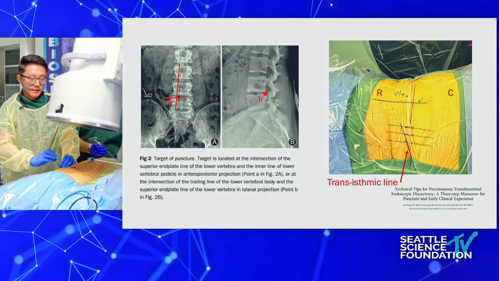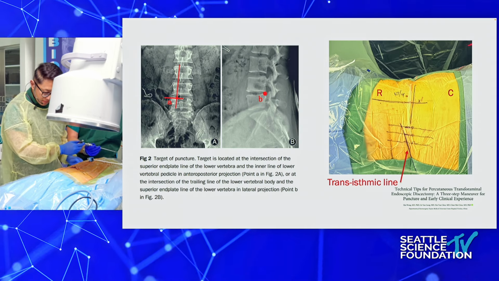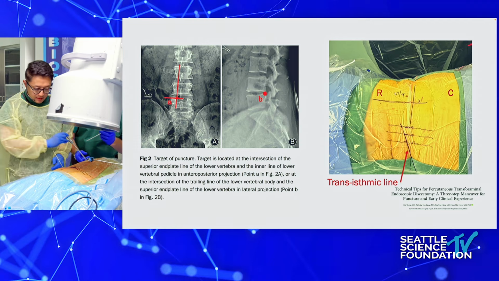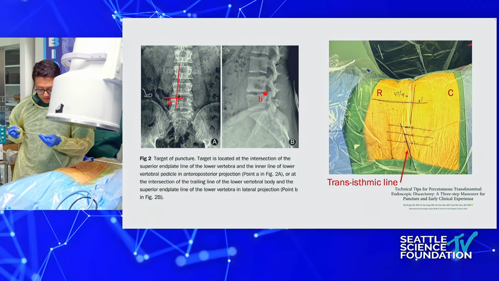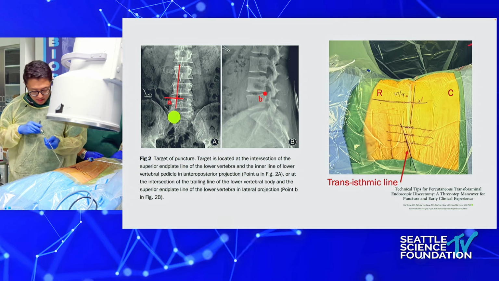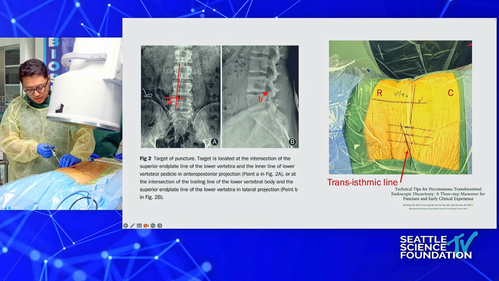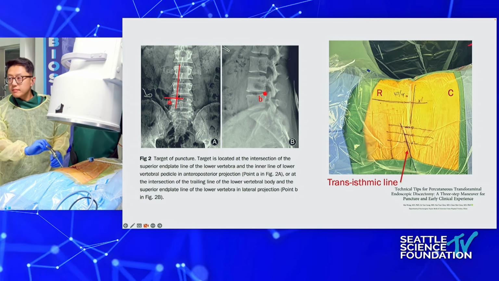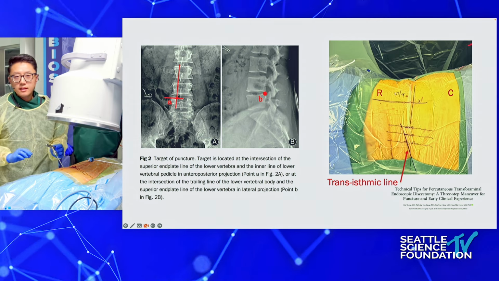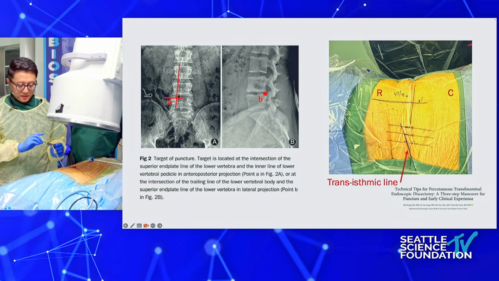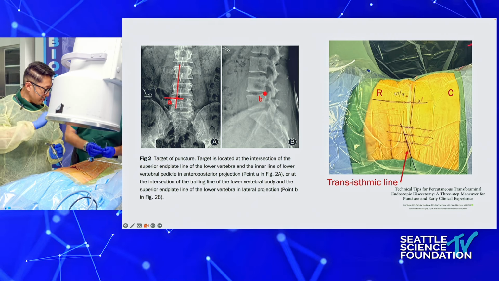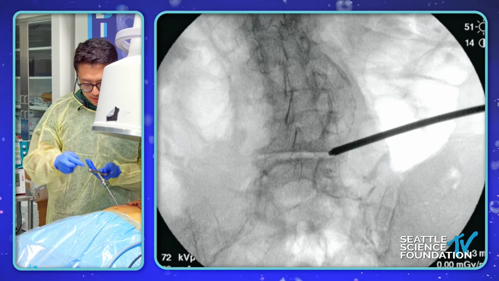So to Sanjay's point, there's nothing wrong with picking a new trajectory. But at the end of the day, you want to confirm that you are where you think you are, that you are aiming for these two specific targets on AP and lateral. And once you get that confirmatory tactile feedback of bone, you can then progress to reaming or sequential dilation to the target area. Yeah, that's a good point.